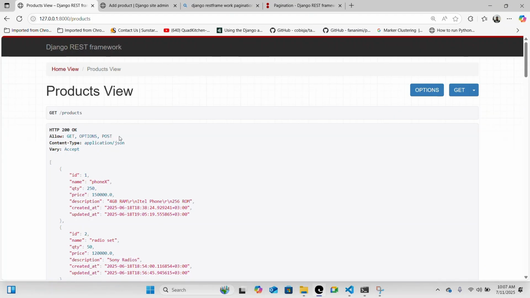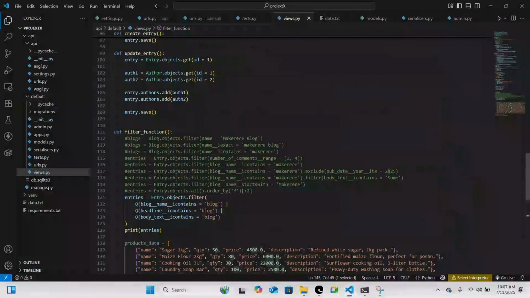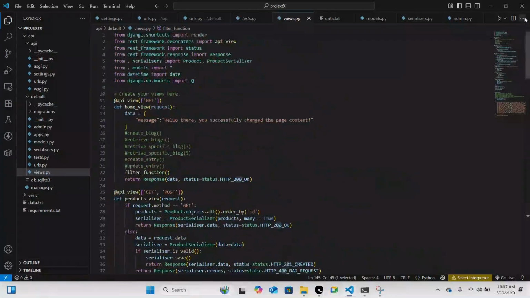So let's dive into what we have to be doing as of now. I'll first demonstrate this on a single view, then you shall see how best we can write our function so that we use it in multiple places, so we don't have to keep rewriting it. So we make it reusable, in other words.